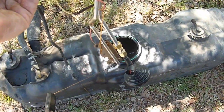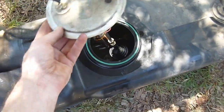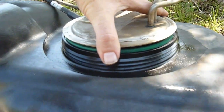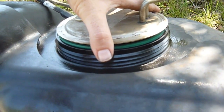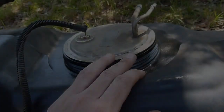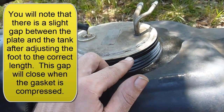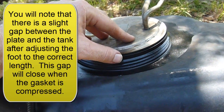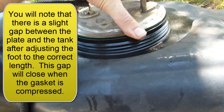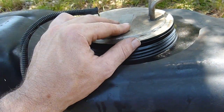Okay, now that I've got it fitted, I'm going to double check for length on that, and we're going to just dry fit here into the tank. And when I set this down, we'll notice that I'm about 1/4 inch too long. So we're going to slide that foot up a little bit further, and then okay, so set the sending unit back in here, and you'll notice I have an ever so slight gap, and that's perfect because when I set it in there, I didn't touch the bottom, and we've got this little green gasket that's going to compress when we reinstall, and when that happens, that foot will be just touching the bottom of the tank. So we're going to take it back out.